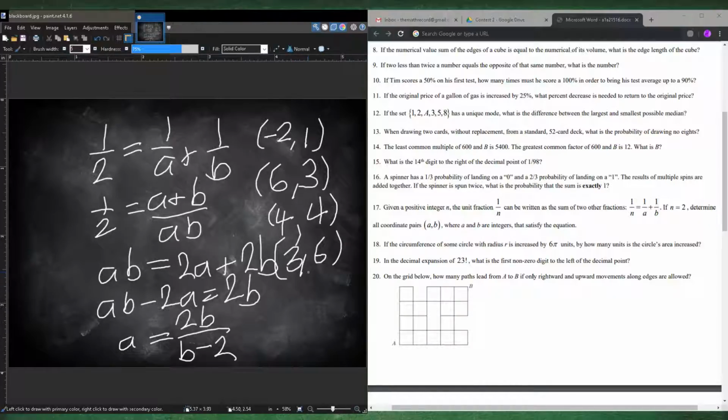Okay. Because after this, I guess it doesn't work anymore. Because if you think about it, as b approaches some big number, then it's gotta be 2b over b minus 2. As it approaches infinity, then it's just gotta be 2b over b. So a will reach 2, but it's never gonna reach 2. So basically, 3 is gonna be the biggest amount because it's getting smaller. You see how it's decreasing, and it seems like it's going to 2, so it's not gonna go to 2. So it's gonna end there.